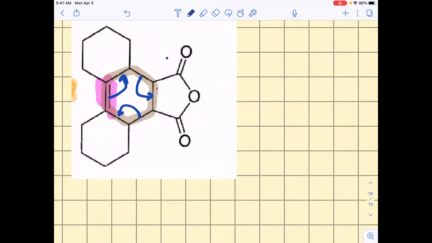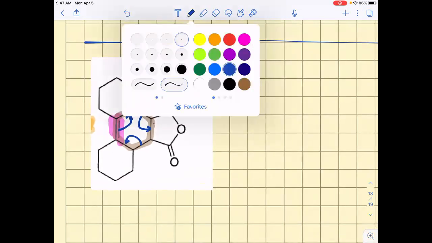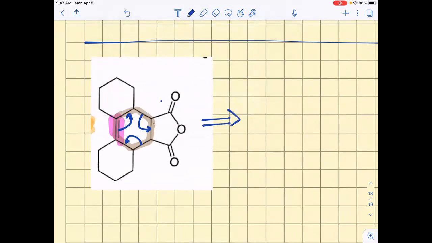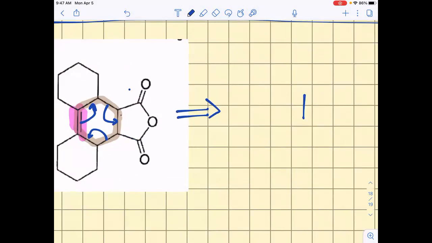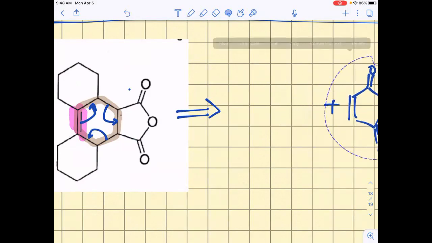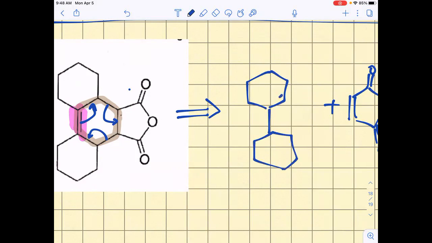No, you were breaking the pi bond, like the alkene, and then you broke the sigma bonds, right? Yes. And that's my strategy for retrosynthesis of 4+2 cycloaddition products. I start at the pi bond and I work my way around that 6-member ring. So the dienophile is going to look like this. I think we can all kind of agree on that. Boom, like that, and then like that, right? Is that right? Yes. And then my diene, probably gonna need to move that dienophile over. My diene is going to look like this. Like that. Is that right?